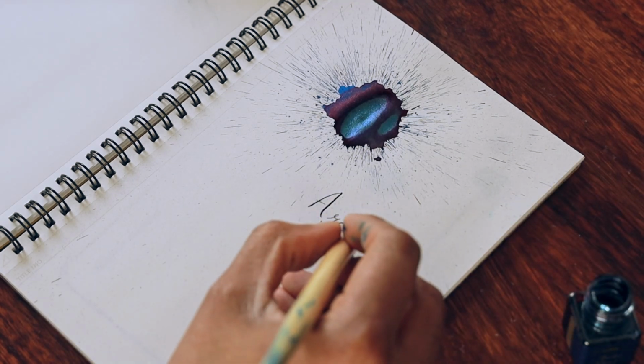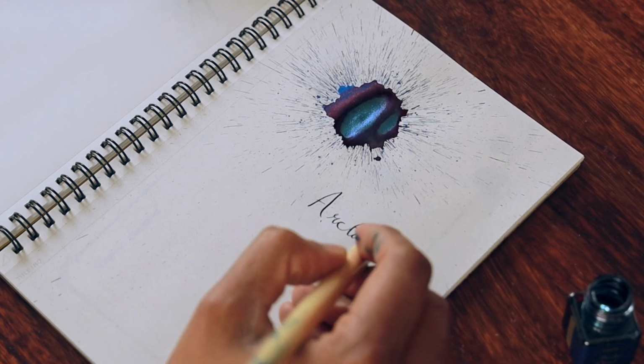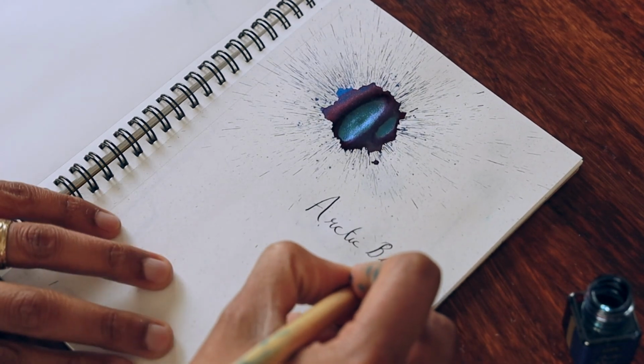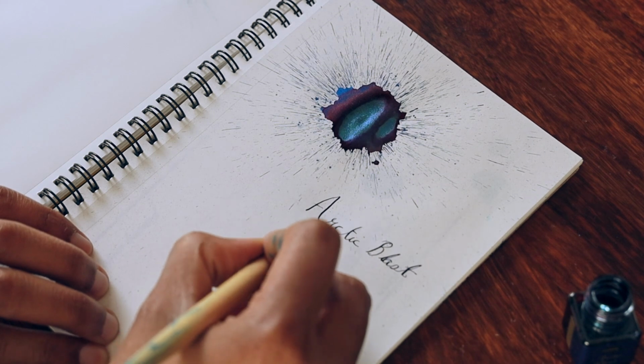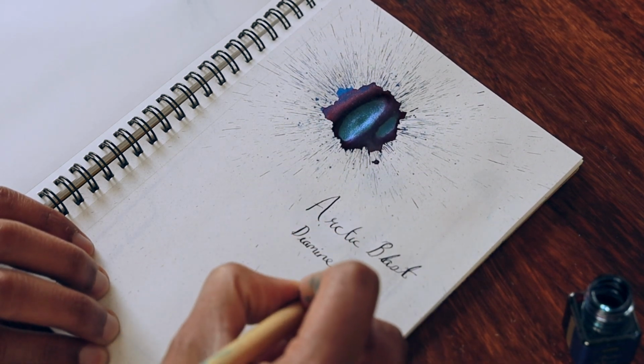This is a calligraphy pen, I guess, or a dip pen. It gives me the ability to write large and small because the tines split quite easily. And I just do a large writing sample indicating the specific ink here, and then who or which brand it's by.